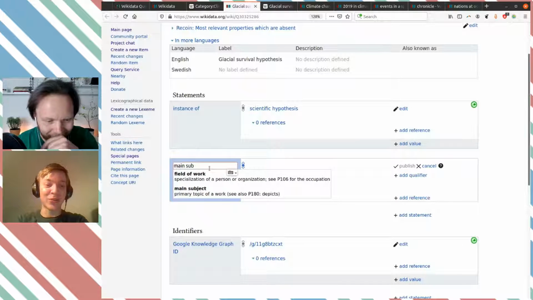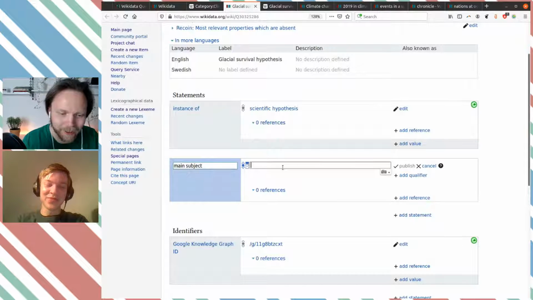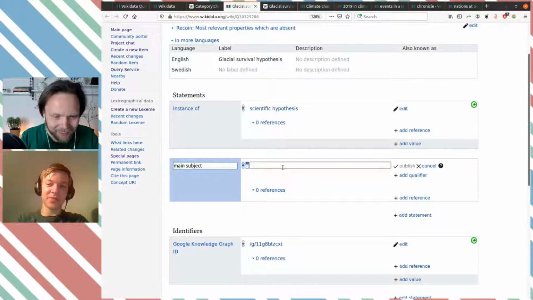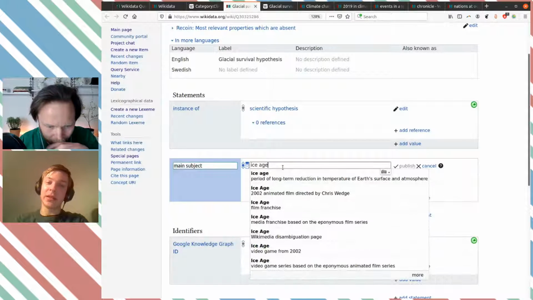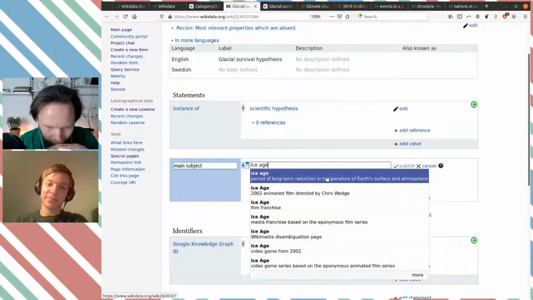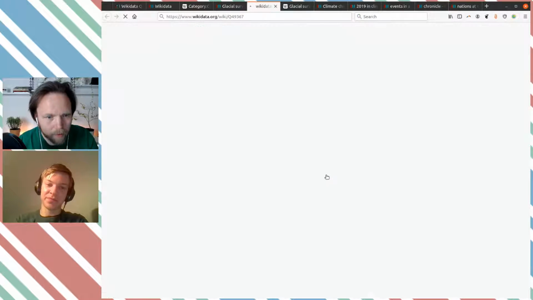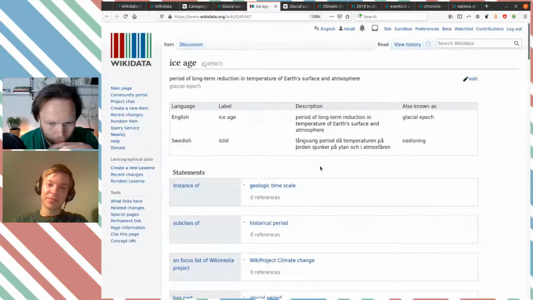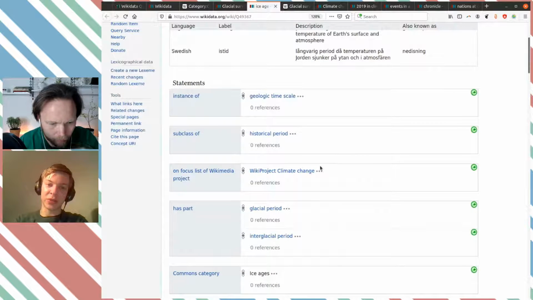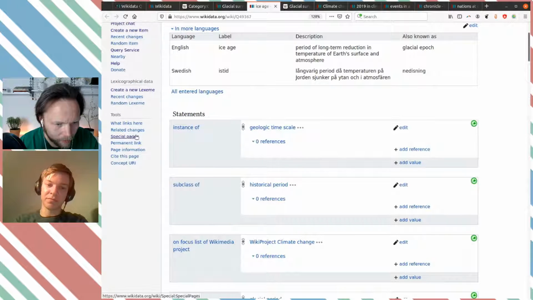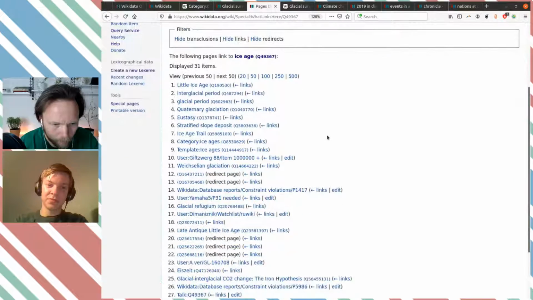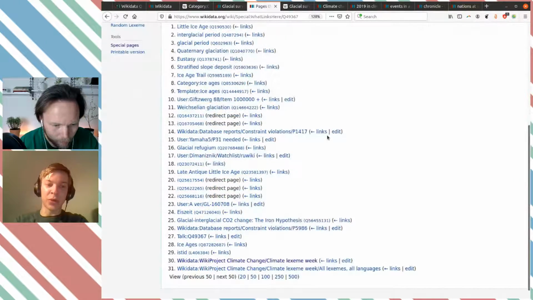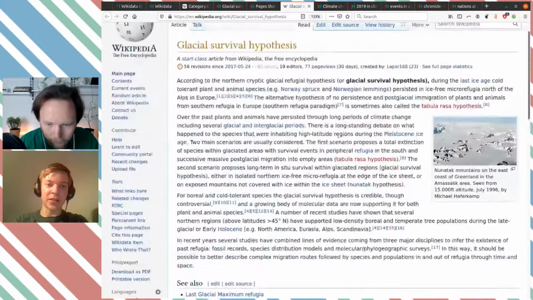It's an old theory from the Ice Age. Do we have several Ice Ages? Yes. This is a generic one? Yes. Or is it the last one? No, this is a generic one. So we would like to see... If you go back to the Wikipedia article and click on the last Ice Age, you should indirectly get it.